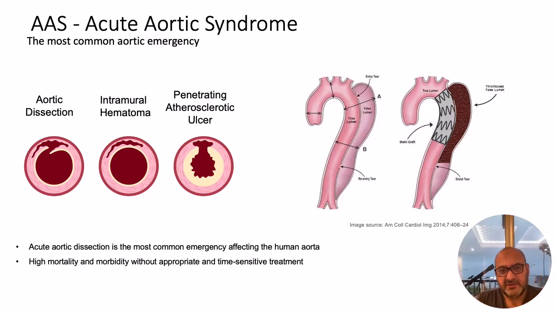You have to understand that there is interchangeable terminology between the three of them. You can have a penetrating ulcer that turns into type B dissection, or intramural hematoma that turns into type B dissection, about 20% or so of these, and aortic dissection. So in aortic dissection, clearly there is an intimal tear. We talked about penetrating ulcer, which is essentially an ulcer, and intramural hematoma, which is just within the wall of the aorta.